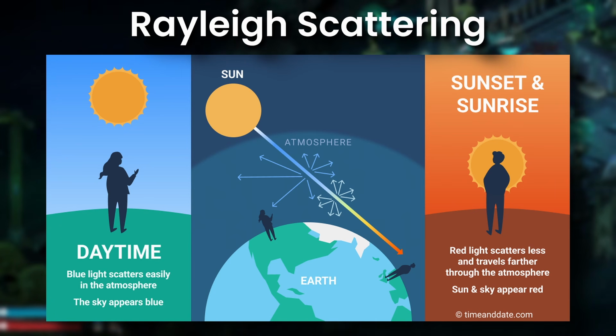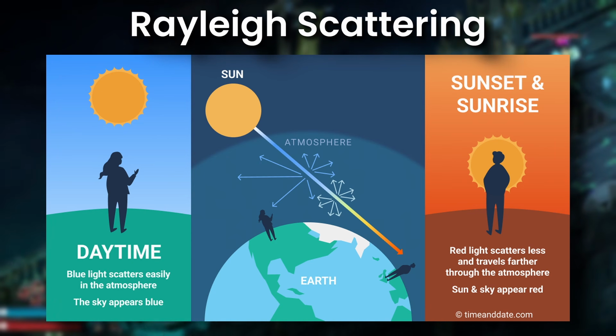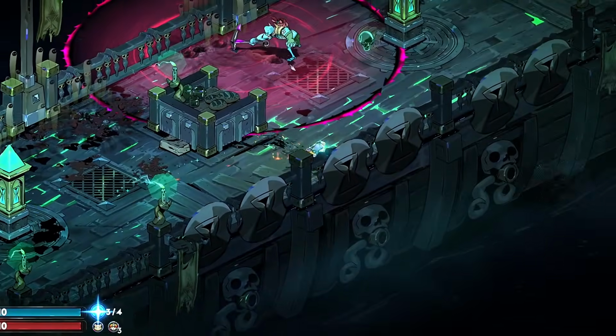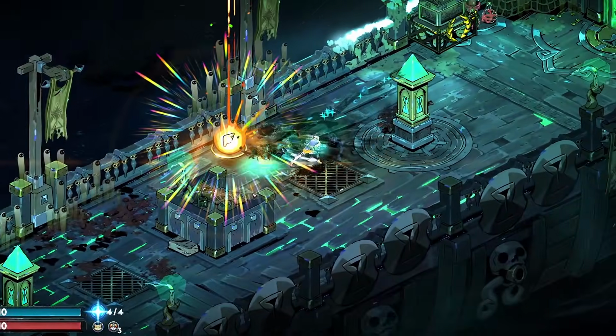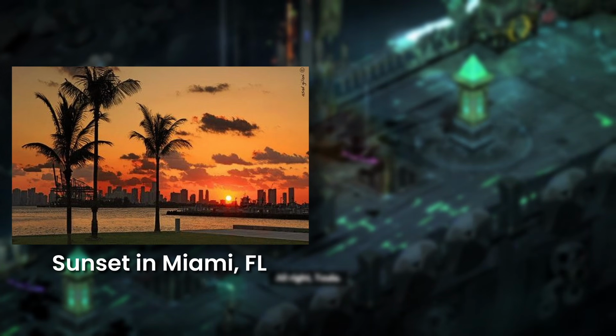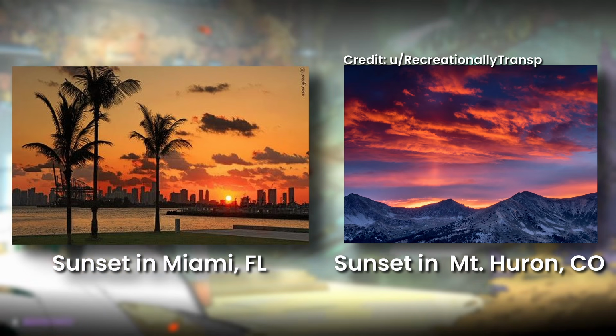As the sun lowers, those longer wavelengths become able to better penetrate the atmosphere. This is just a side note, but I think this is also why sunsets can look vastly different in other areas of the country. Like, compare a coastal sunset to a mountainous sunset, for example, and you'll see what I mean. Okay, sorry, that was my tangent on the sun and how cool it is.